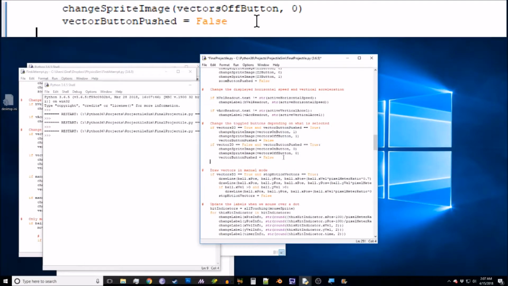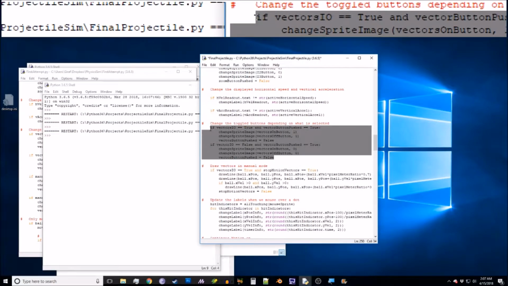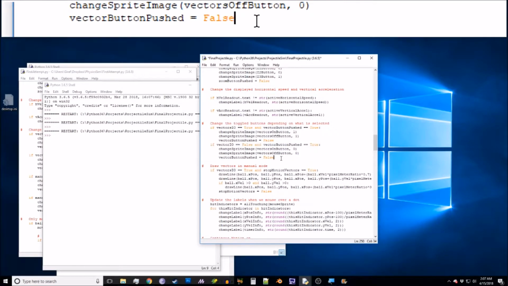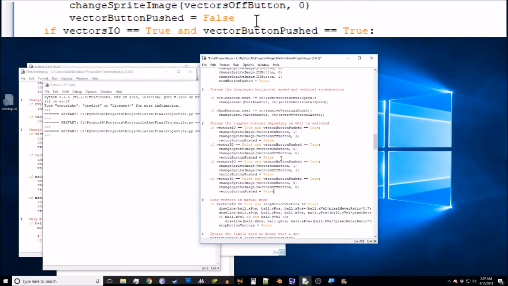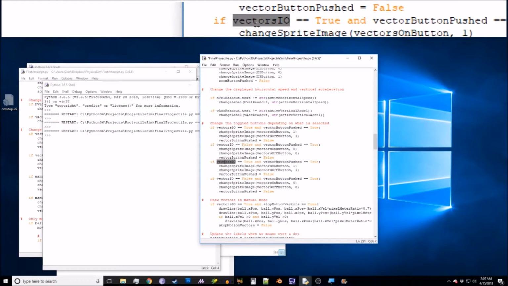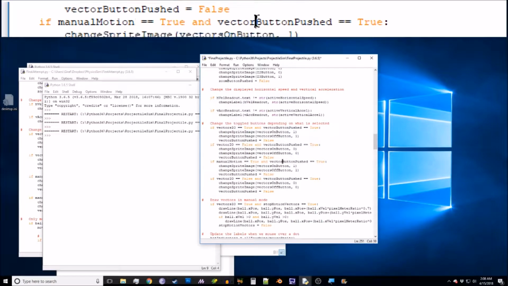Likewise, with the manual mode, we did the manual buttons the same way that we did the vector buttons. So actually, we can just copy that whole big block that we just made there, and just swap this out for manual motion and manual button.